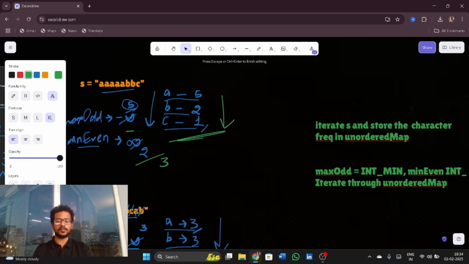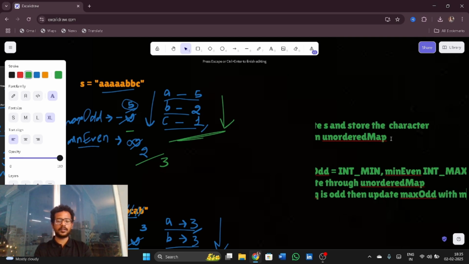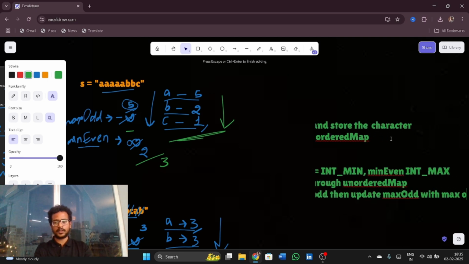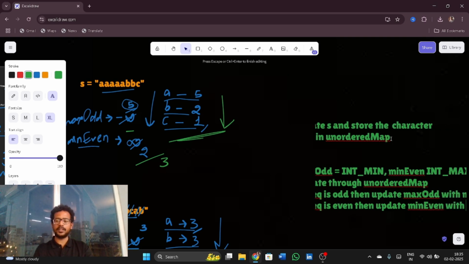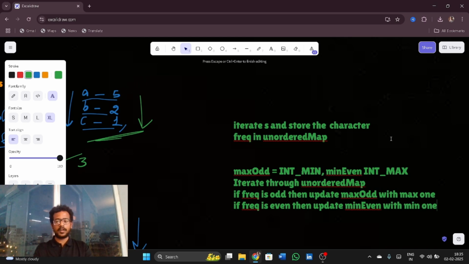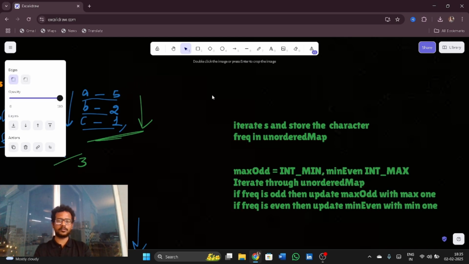Then iterate through this unordered map, and if the frequency is odd, update the maximum odd with the maximum. If the frequency is even, update the minimum even with the minimum. So this is how you solve this problem.